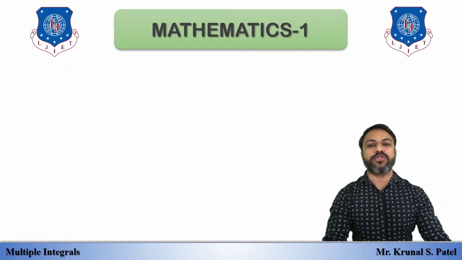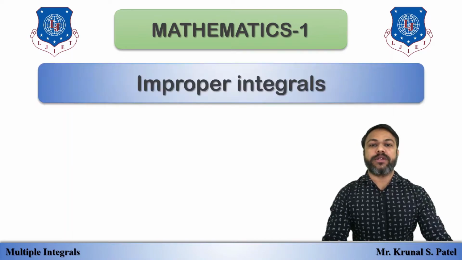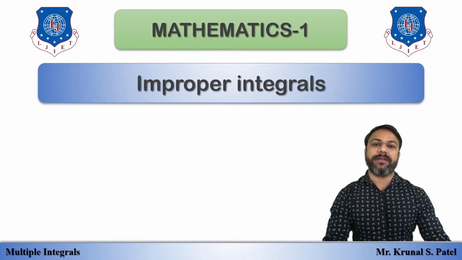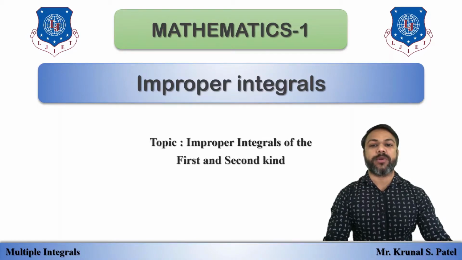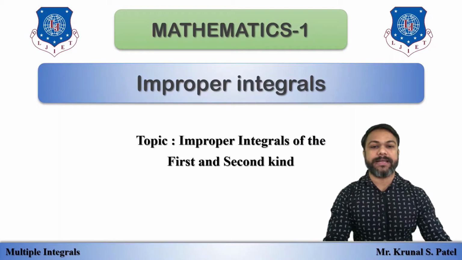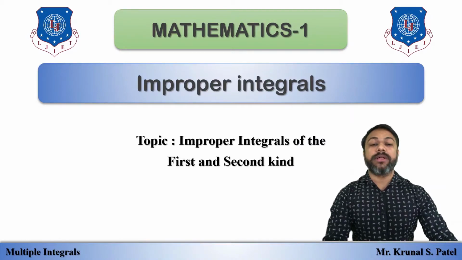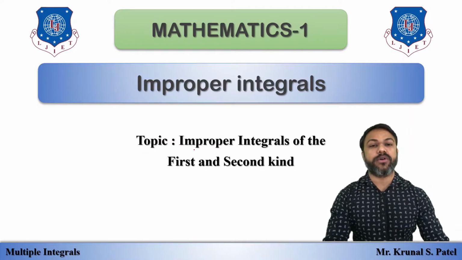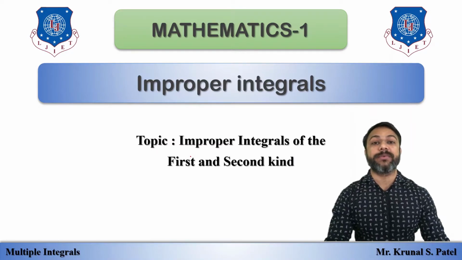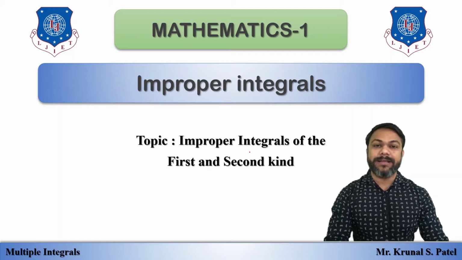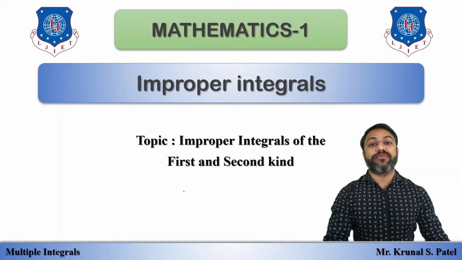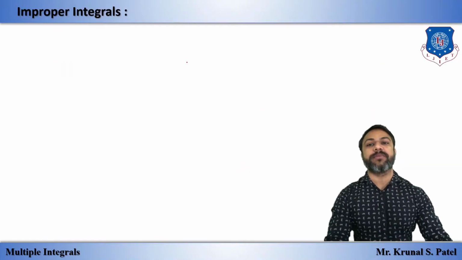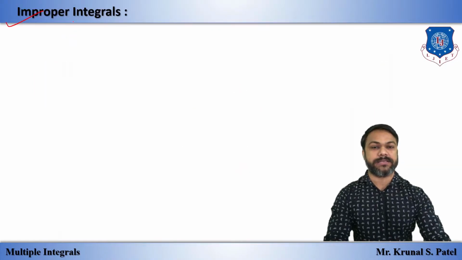Let's start with the course Mathematics 1, and today's chapter is Improper Integral. In this chapter, today's topic is Improper Integral of first and second kind. What is the meaning of first? We will understand what is the meaning of improper integral. Then what is the first kind and second kind? So let's start with the first definition of improper integrals.